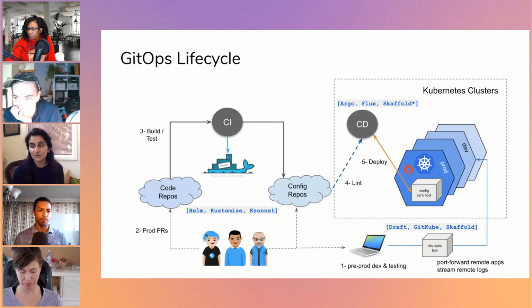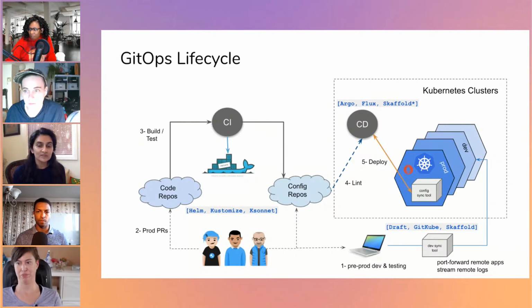Now, some of these tools can also help automate this process by iteratively syncing their local changes to the repo, or even to those remote apps running in the test clusters. And some of them also aid further integrated testing by providing port forwarding to the remotely running dev apps, or even streaming remote logs back for them.